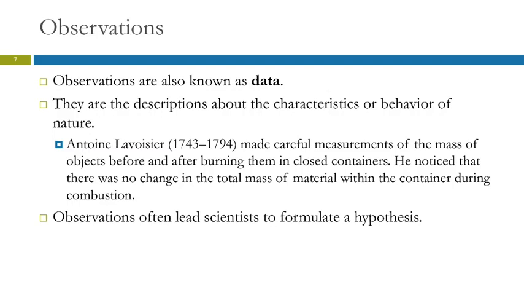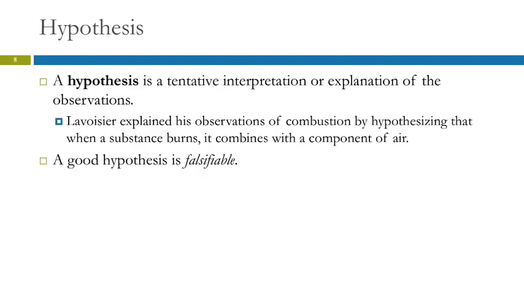So the scientist observes these things, and then we want to know why. Well, many of these things, especially back in the 1700s, nobody could explain this to him. Nobody knew why this was happening. So a scientist tries to think of why this could be happening. Come up with a hypothesis. A hypothesis is a tentative interpretation or explanation. It's not really a guess because you think about it more than just wildly guessing at something. But you try to come up with an explanation that makes sense to you.